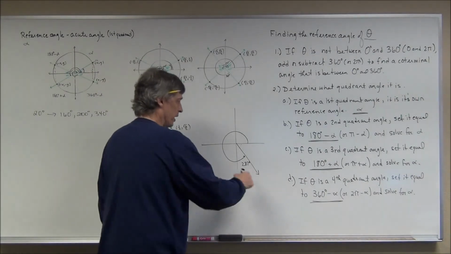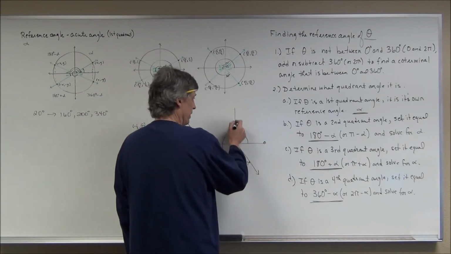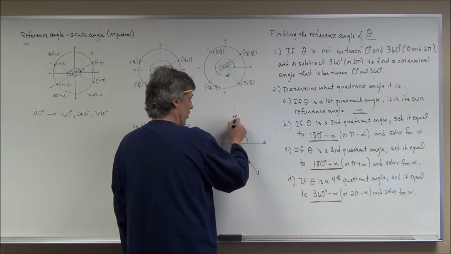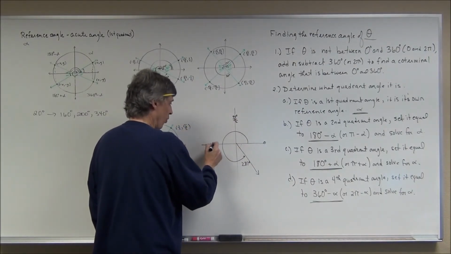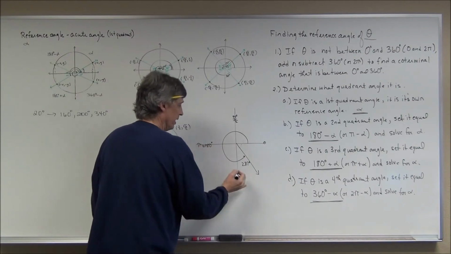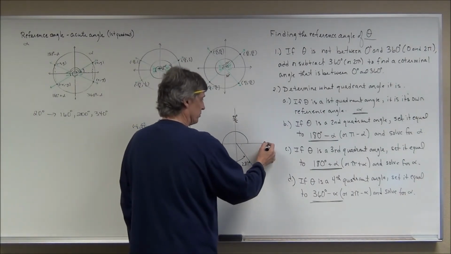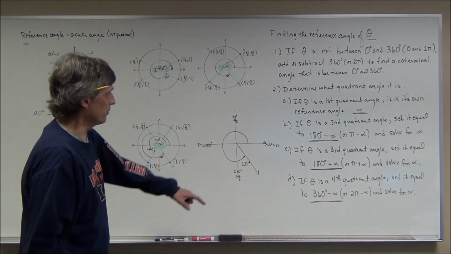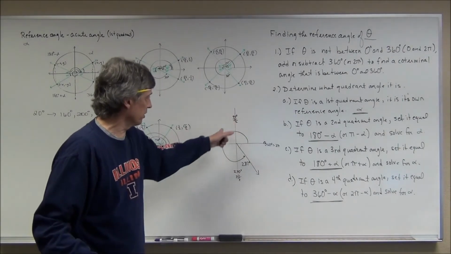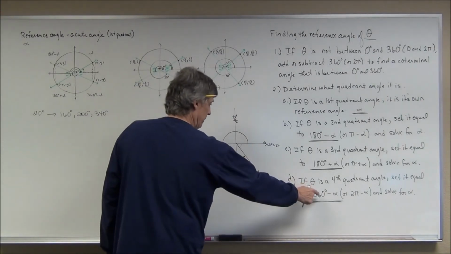Now, this is clearly a fourth quadrant angle. Remember this starts out at 0, then 90 degrees here, or pi over 2 radians, then 180 degrees, or pi radians, and then down here is 270 degrees, or 3 pi over 2 radians, and I get all the way back up to here, which is 360 degrees, or 2 pi radians. So you should know what I call the quadrantal angles, the ones that are on the axes there. So I am in the fourth quadrant, and in the fourth quadrant, that's my relationship.